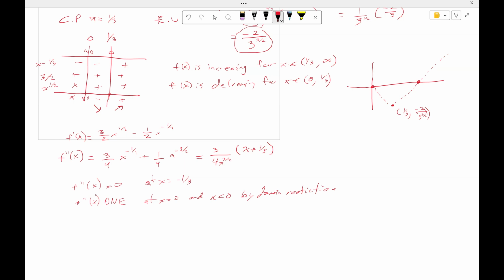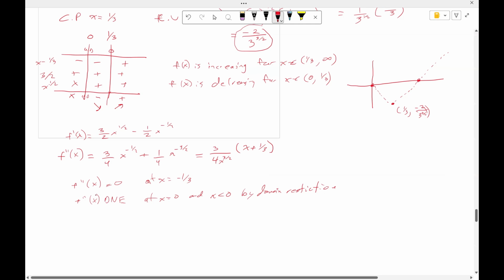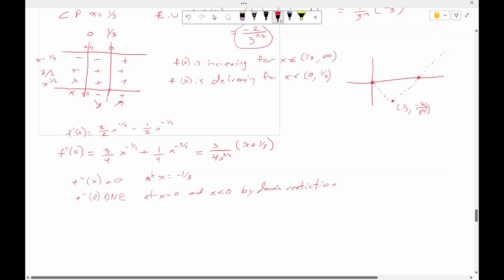Okay? And this minus 1/3, we might be like, oh, we have to check the domain restriction, whether or not it's a point there. Well, it's not necessarily a point there, but it's still a root of the numerator. And by just checking the domain, I can determine whether or not it's a possible point of inflection. And it's not in the domain, so it's not a point of inflection. There's no harm in finding the roots of the numerator. People get really anxious about, if it's not in the domain, should I even talk about it? Feel free to talk about it.